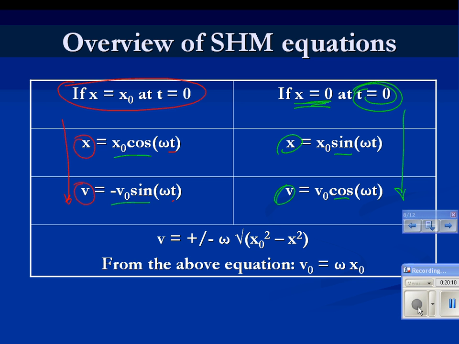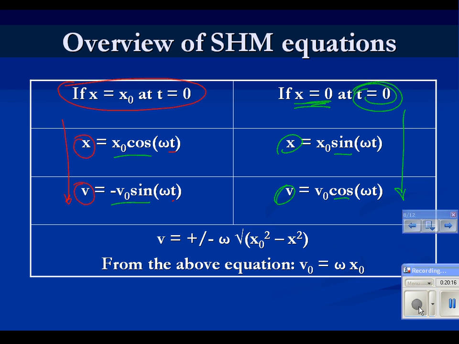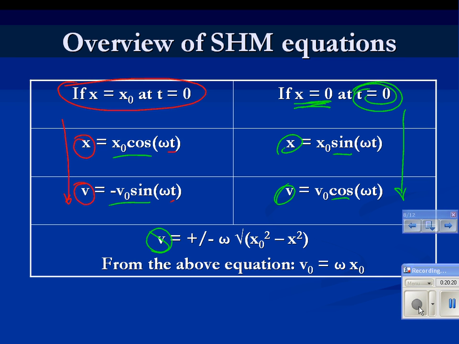The bottom equation is useful at all times with simple harmonic motion, but notice what it tells us. It allows us to calculate the velocity of an object that's in simple harmonic motion. Remember, its velocity is always changing, but we can find its velocity not at some time later, but when it's at some location in its motion. So these upper equations deal with time. This lower equation deals with location and not time. So if I want to know how fast it's moving when it's somewhere in its simple harmonic motion, this is the equation I can use.